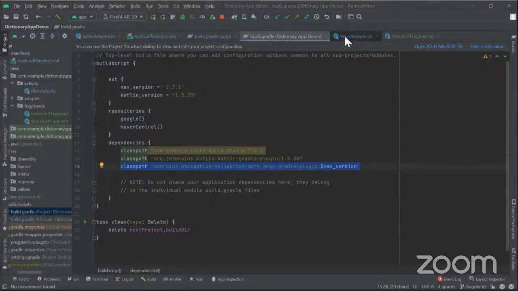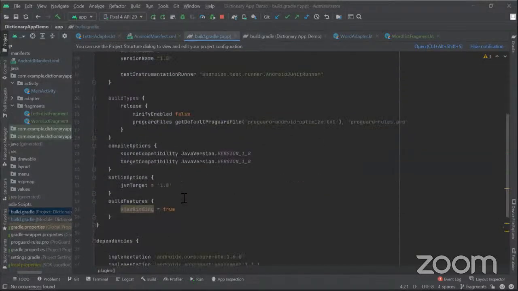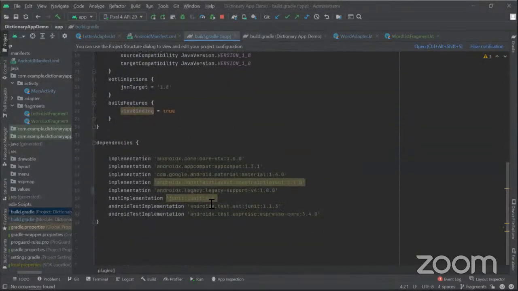And then in the app module, I think this is where I didn't actually add the stuff, so let's just add it.